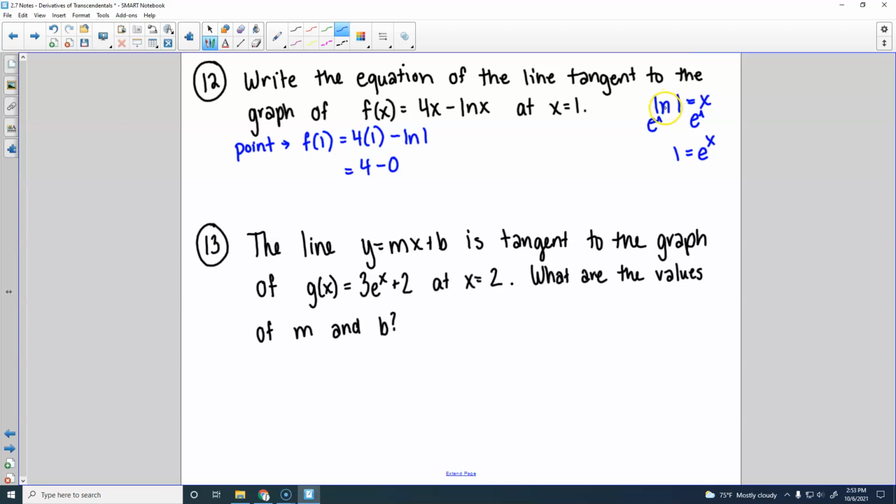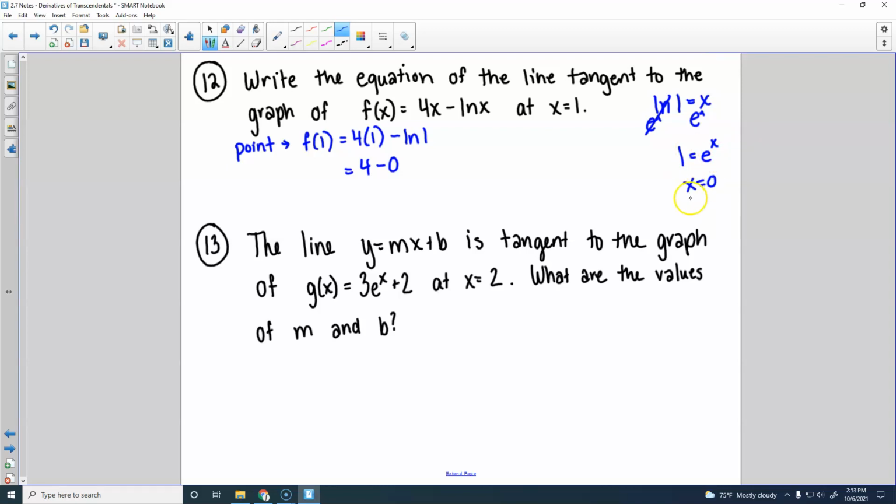So let's think about it again. My question is, what is the natural log of 1? I want to know natural log of 1 equals what? I don't know, I'm going to put an x here. To undo a natural log, we're going to do e to the power on both sides. And 1 will equal e to the x power. So then we can think about what number I would have to put there for my x that would give me 1. The only exponent I could put there that would give me 1 would be 0. So my x is 0. So natural log of 1 equals 0.